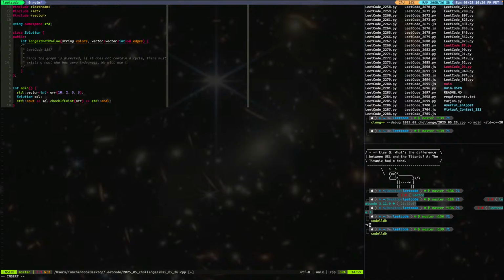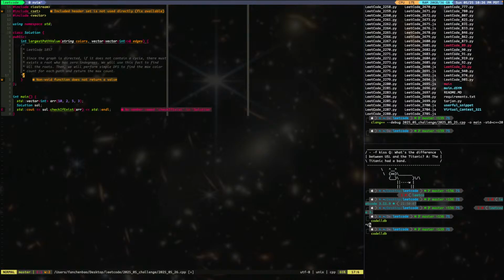We will use this fact to find all the roots. Then we will perform a simple DFS to find the max color count for each path, right? And return the max count.